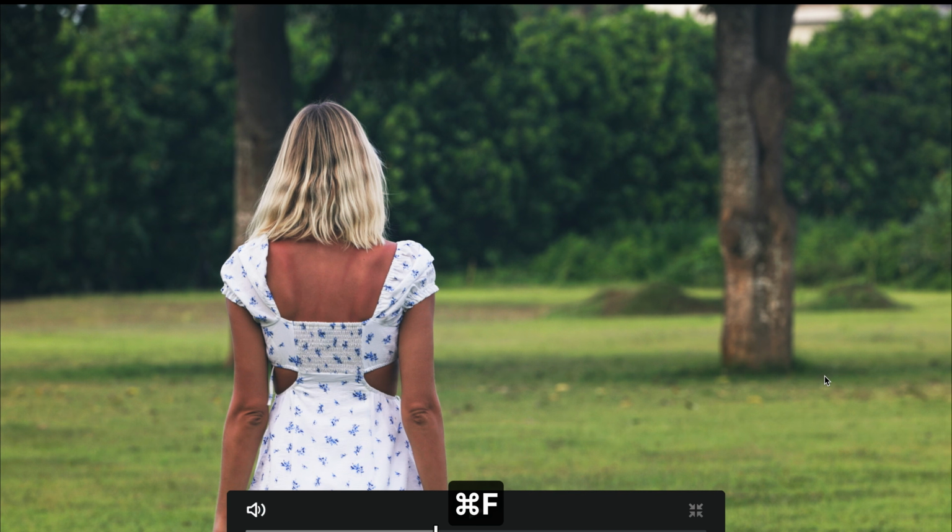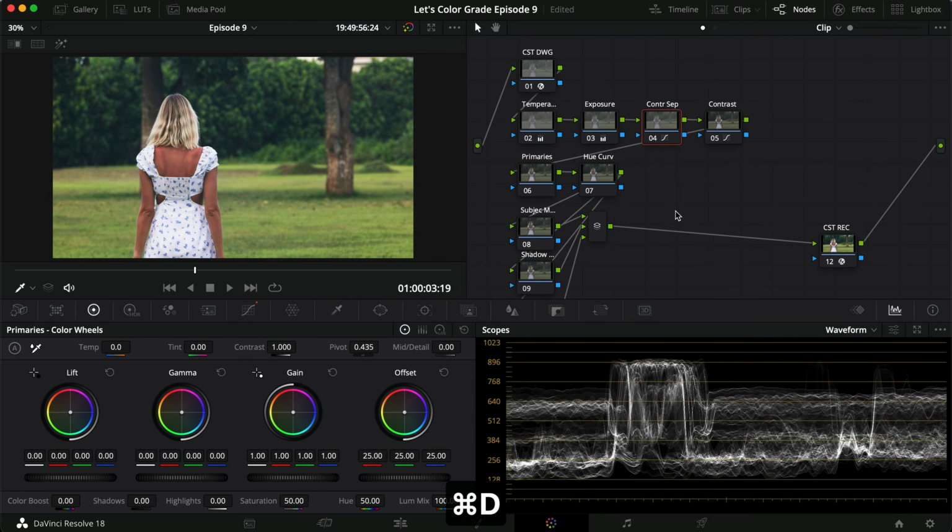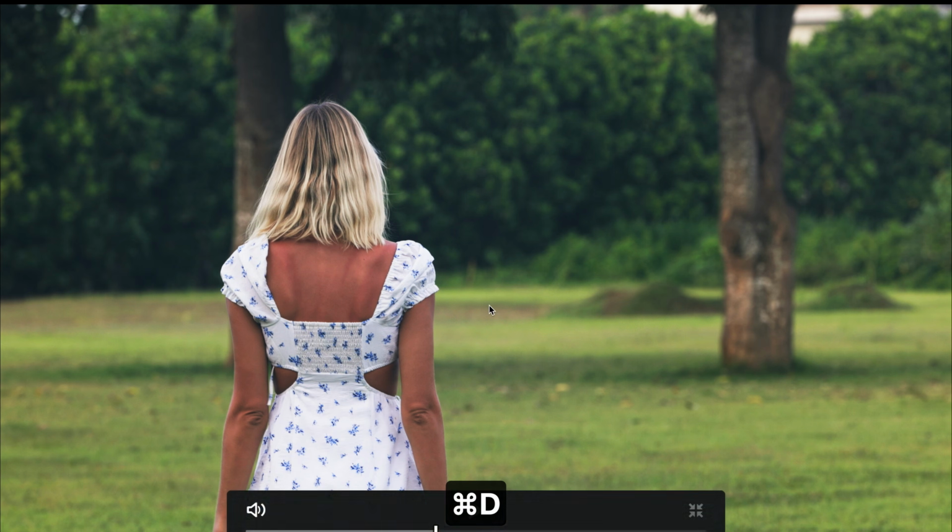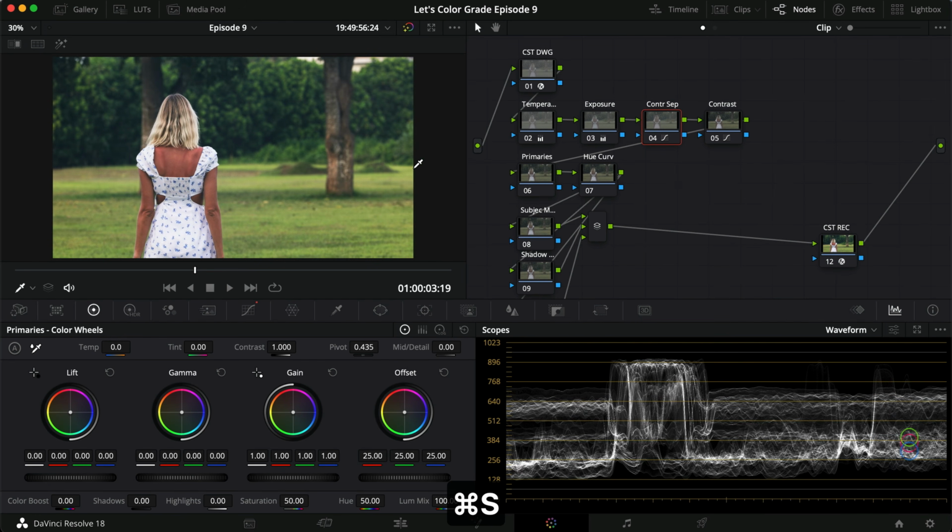This is a pretty clean image, and this looks almost as it did in real life, with a little bit of a tweak here with the colors, but that's just to warm it up and separate the colors a little bit more. See, we warmed up the background and made it a little bit more teal and blue in the shadows here. But that's basically just it, to give it a little bit more color.